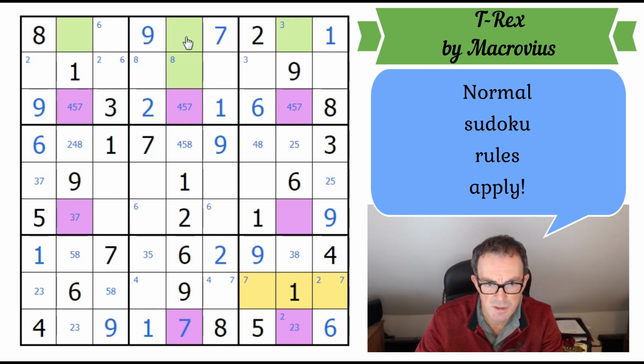Now, does it do anything extra or not? So, we've restricted 7 in row 1. Ah, no, it gives us one more digit. It gives us a 6 here, look. Because now where does 6 go in row 1? It can't go there, it can't go there, and it can't go there. Previously it could have gone here, so now there's a 6 in this position. And all of a sudden row 1 has got much more interesting, hasn't it? So we've got 3, 4 and 5 to place in row 1.